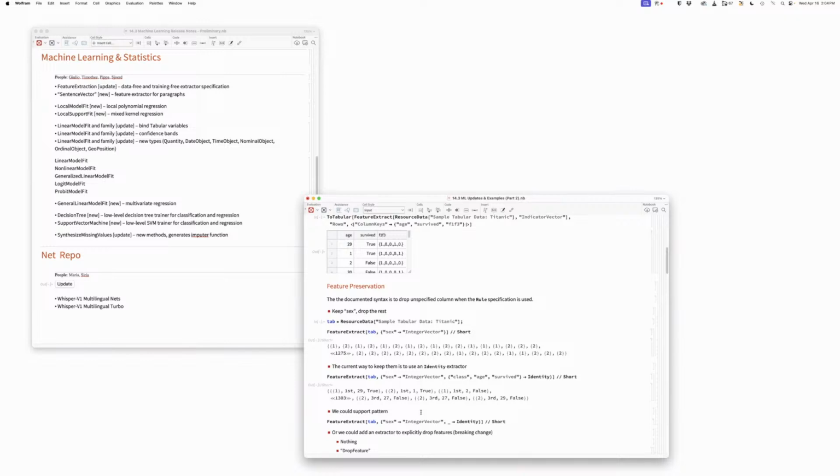But this is the current design documented: if you say sex goes to integer vector in this case, all the other columns are going to be dropped. You are effectively doing feature selection by not mentioning the other columns. I think this is a bit of a break with respect to what we had above. If you don't put the column, everything goes through, even stuff that is not processed. If you do put the column, like this one here, you drop the other columns.